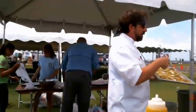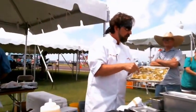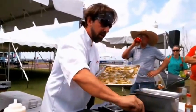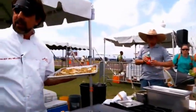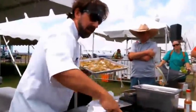Spice rub, basically roasted poblano peppers, cumin, coriander, cilantro, extra virgin olive oil, and I rubbed these down about 20 minutes ago, so let's put a little bit more oil on here. We're going to do two things. I'm going to get these going, and then we're going to see a quick plating come together, and then we're going to do a little sashimi too.